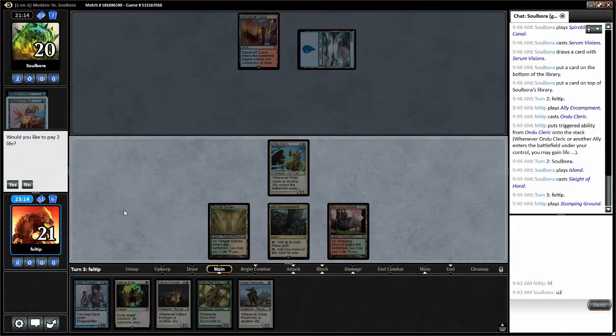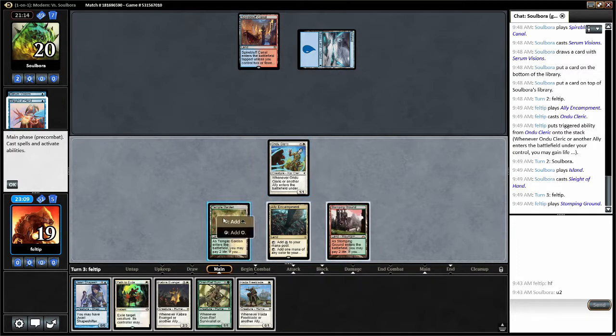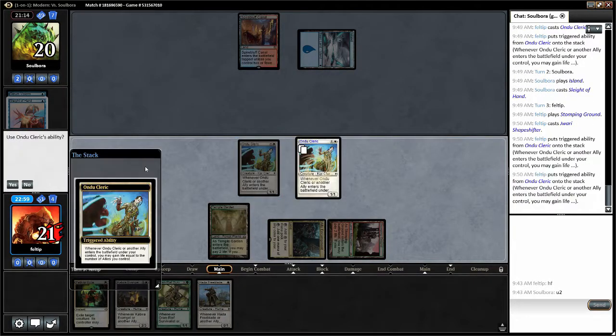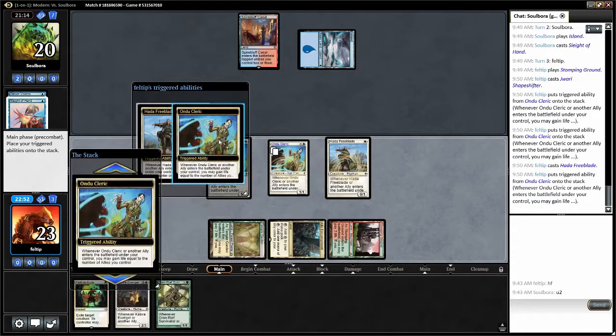Okay, so I'm going to take 2 here, as it is currently my intention to do it that way. We're going to go ahead and Shapeshifter, copy the Ondu Cleric, yield to that trigger, play the Hada Freeblade.